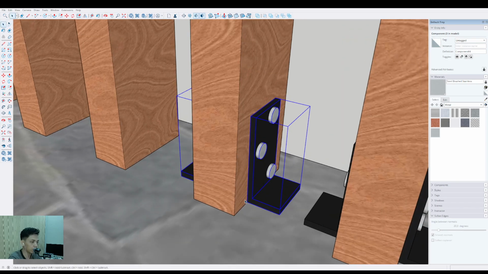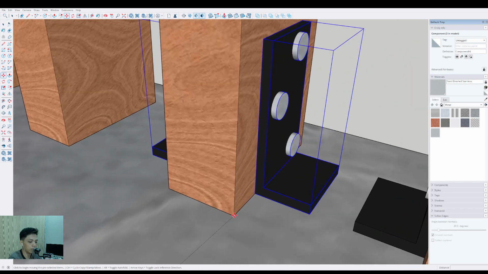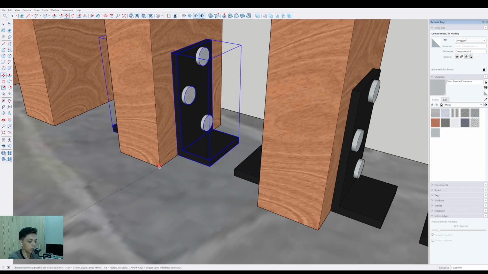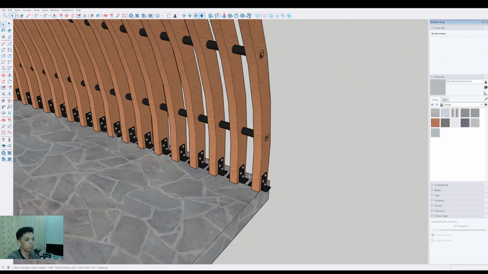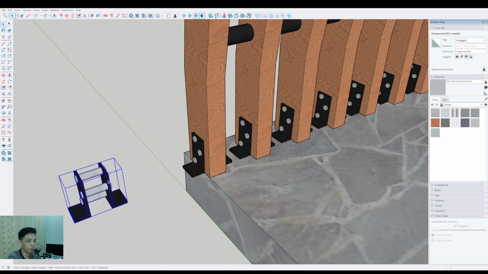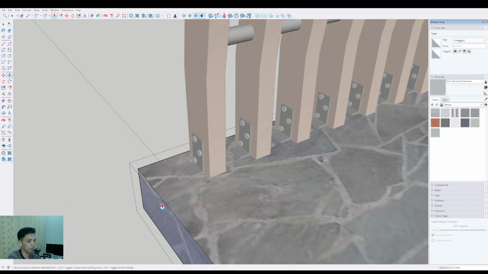Then you can select move. Then click on this point, and before you click you have to press Control, and then click this point. Then click this point, and then you can type x 20 for example and enter. So you can get more detail.